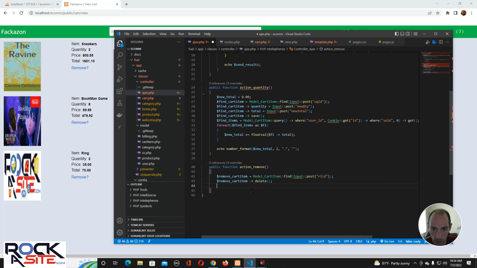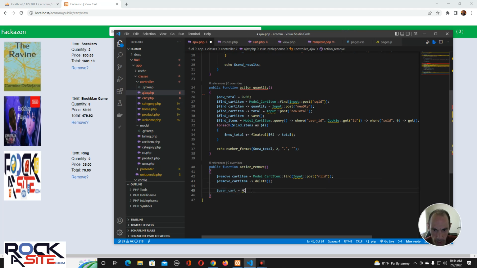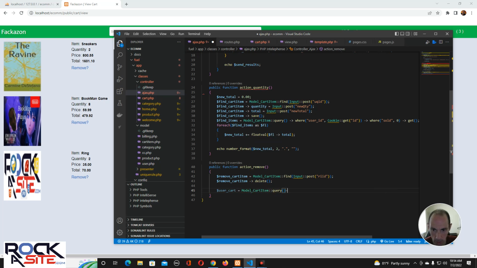That'll delete it. At that point, now we have to get what's left in the cart. So that's user cart equals model cart item query, where user ID equals cookie get ID where sold 0 get.